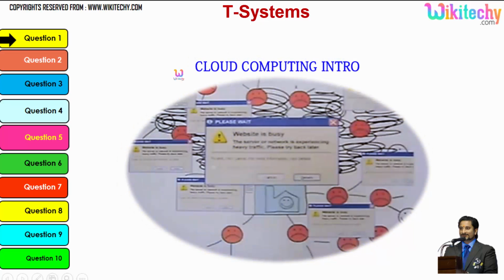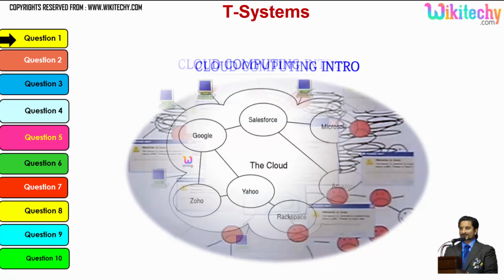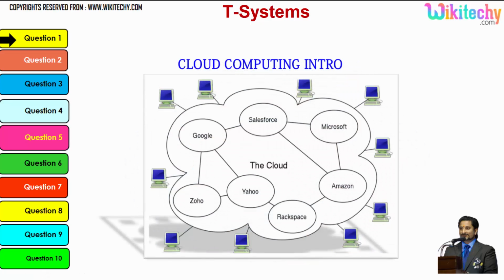So you're able to see the website is busy, or lots and lots of errors come up, due to the server which couldn't serve the computers around the network. This is how network crashing happens. To overcome this, we have cloud servers, dedicated servers which take care of processing all the requests from the customers. These are some of the biggest cloud service providers through which servers can be rented.